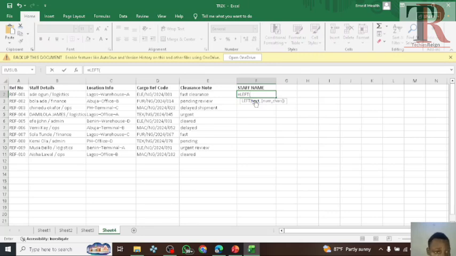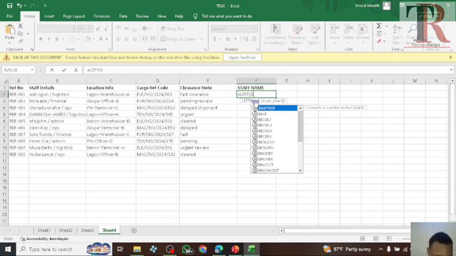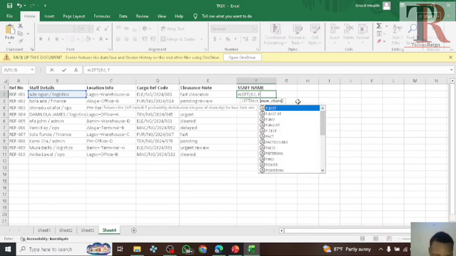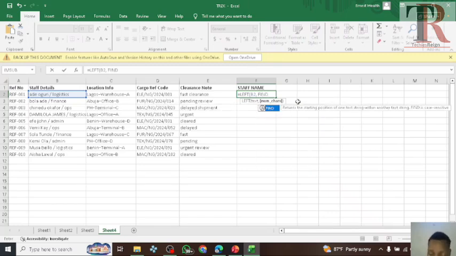So in the left function, we put B2, then a comma, then we put the FIND, this slash, and in C2, then close bracket -1.